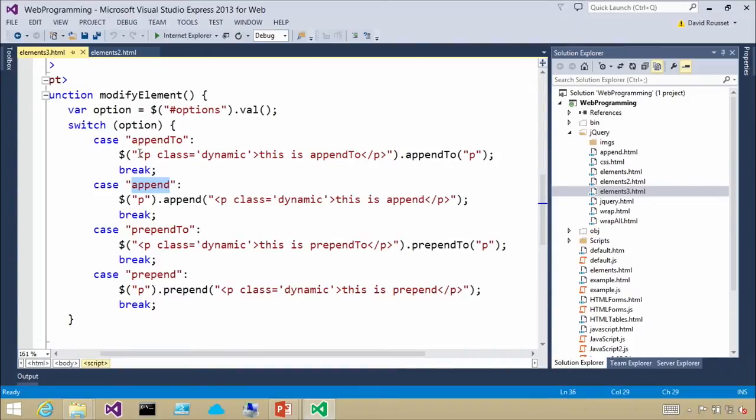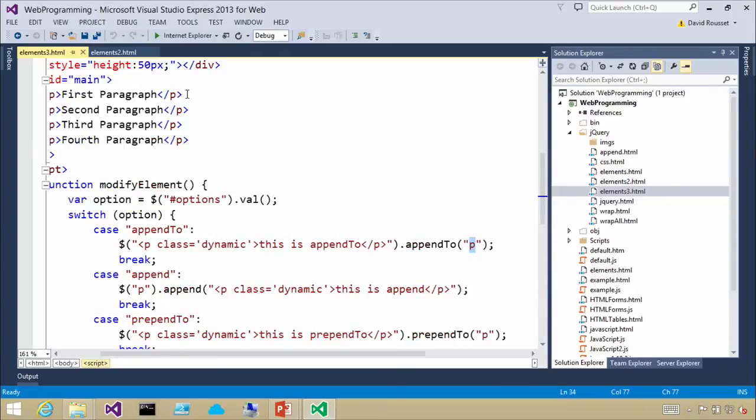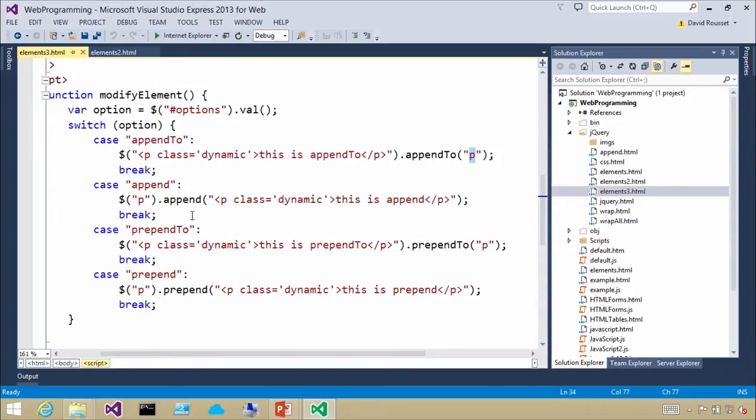So if I do the append to, here in my starting selector, I would just append this particular content to the paragraph, or all the paragraphs actually, and we have four of them. Then if I did append, it's the same exact thing, except the syntax is switched around.